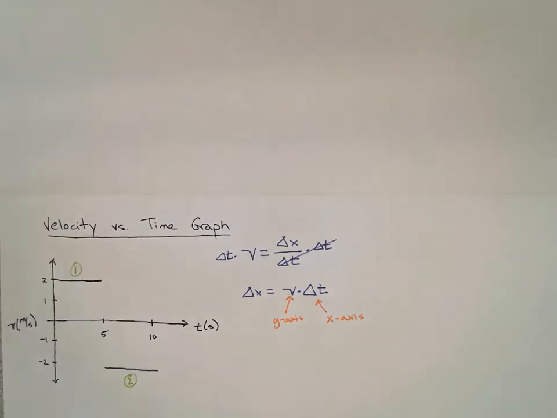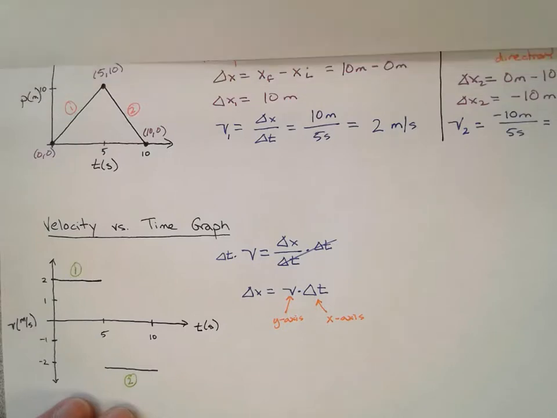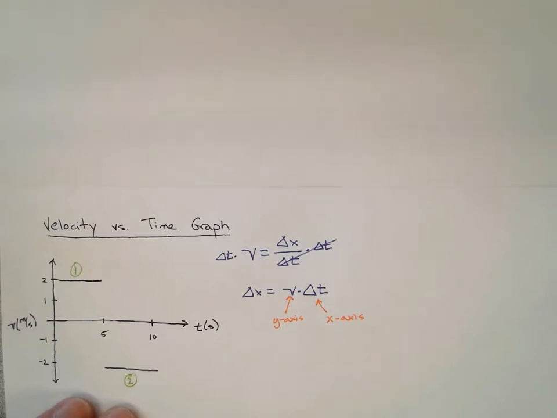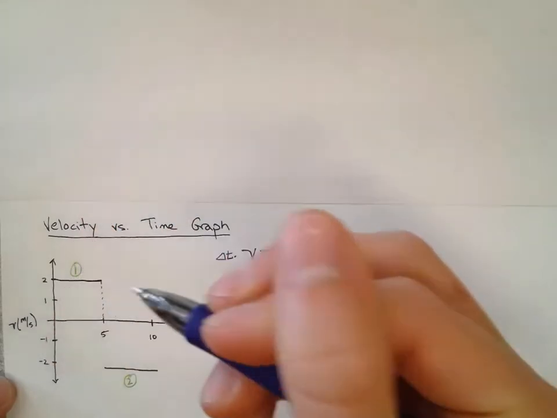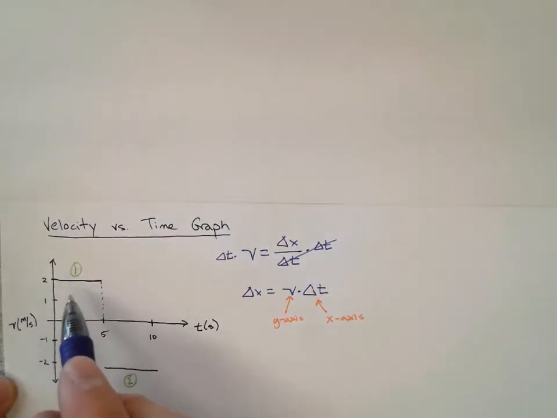So if I come over here to section 1 on my velocity versus time graph, and if I look at my previous work, I should get a positive 10 meters for my displacement for that first section of motion. So if I look at this first section of motion, I can kind of make a square out of this. Okay? So what I mean by that is I can extend this line down here, and then suddenly I've got this area here. Now let's just think about finding displacement as calculating the area under that line.